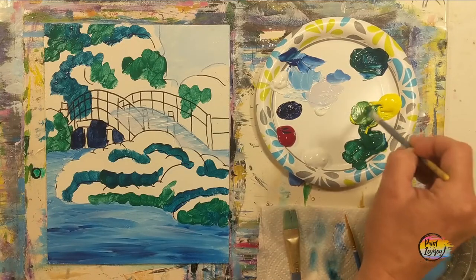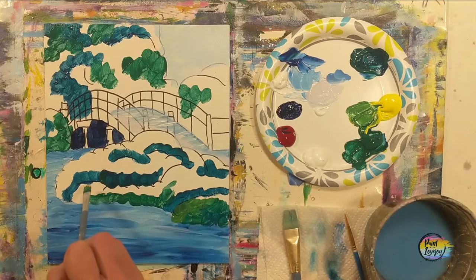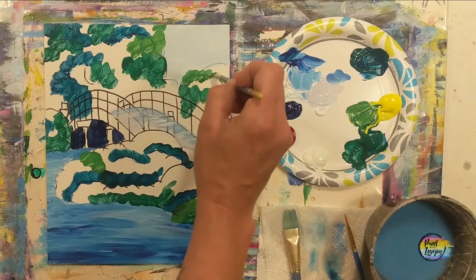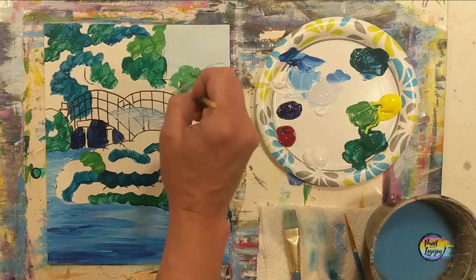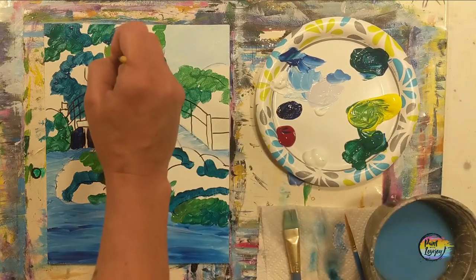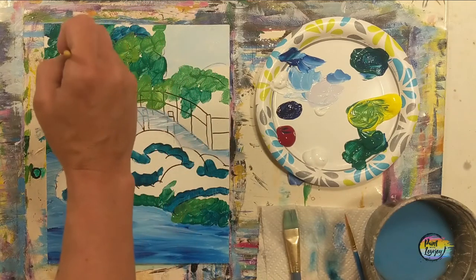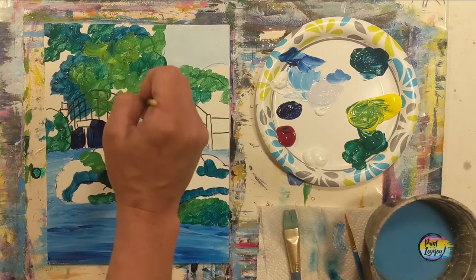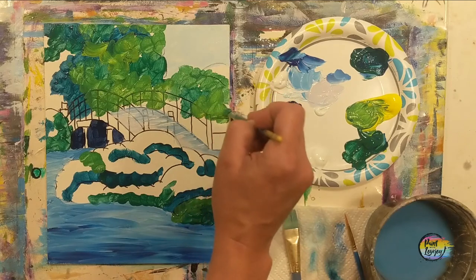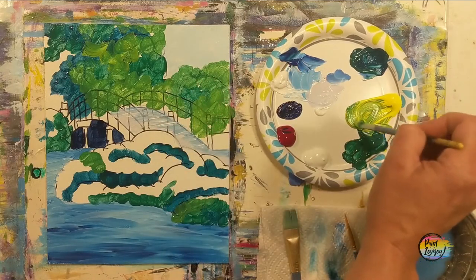All right, so now we're moving into green and yellow, and you recall how much yellow you add to it. And same thing, just kind of basing off what we just put on the canvas. And you can notice that where the bridge path is, I am just going right on top of that because you want to imagine that some of your foliage, you can see through the bars on the bridge. And when we get into adding the bridge, you'll see where that kind of comes into play. So with acrylic paint, the nice thing about acrylic paint is you can just layer it over and over and over again. So once it dries, it'll be really easy to put the red bridge on top of it.